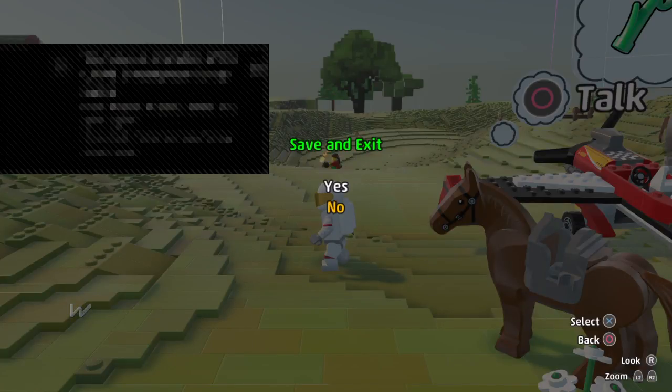Save and exit the world. Save and exit, yes. Okay. Are you guys still there? Oh, sorry guys, it's just the screen was black, so I wasn't sure if the stream was still going. Luckily it is.